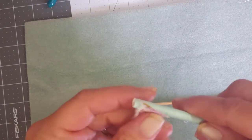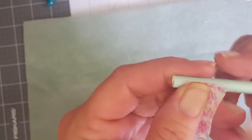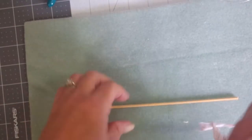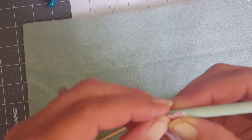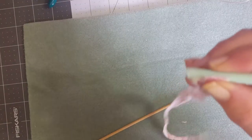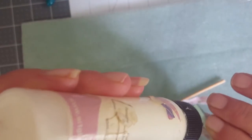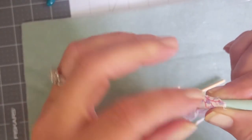Okay. So basically what you're going to do is you're going to go to the end of your straw or pen or skewer or whatever it is that you want to use. And then I'm just going to take a little bit of glue, and it's Aleene's Tacky Glue, actually. I just have it in this bottle because I like the thin tip. Just put a little glue on there.